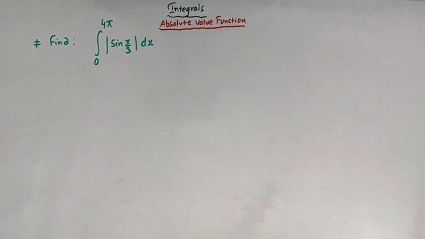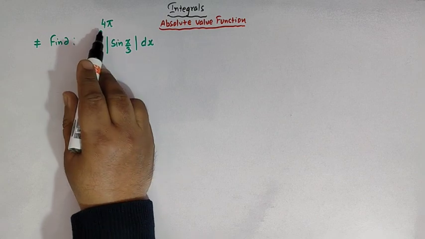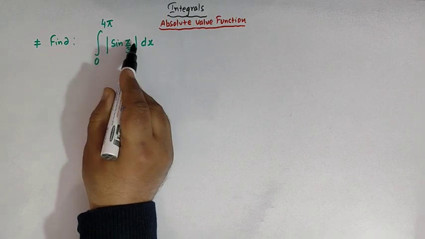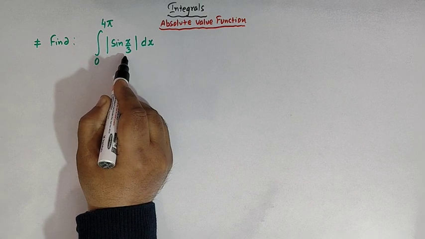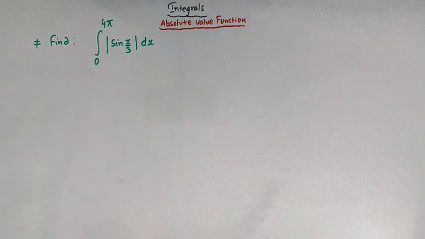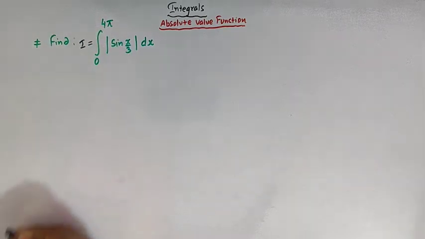Hello viewers, in today's class we are going to discuss one important integral involving the absolute value function. So in this lecture we are going to solve this integral, which is from 0 to 4 pi, and here the integrand is mod of sine x over 3. So let us start. Let us first call this integral as I.